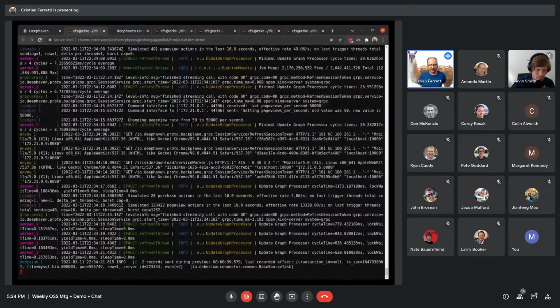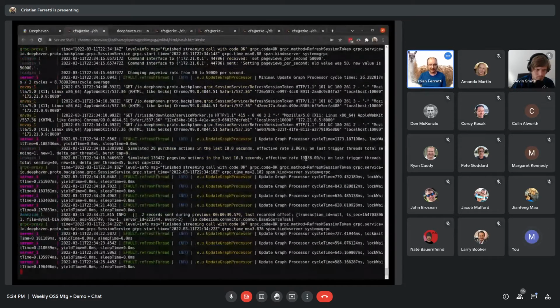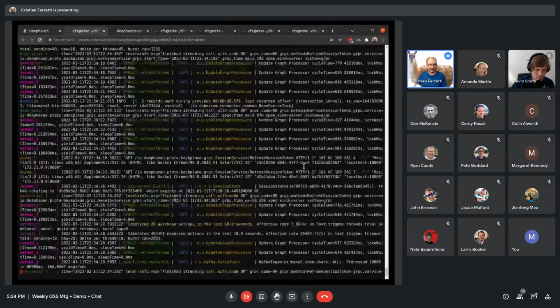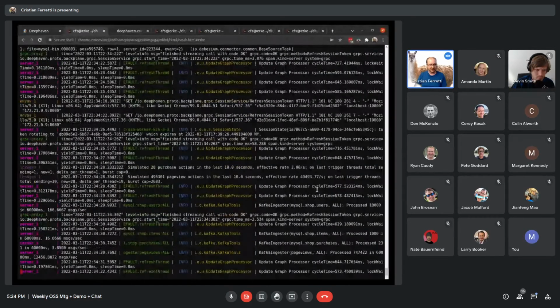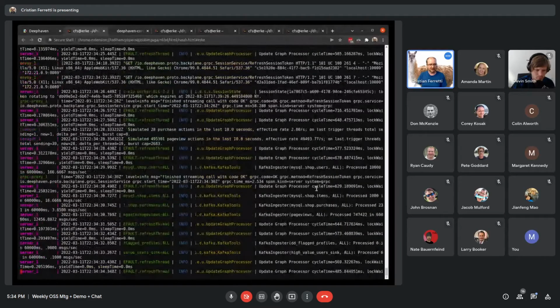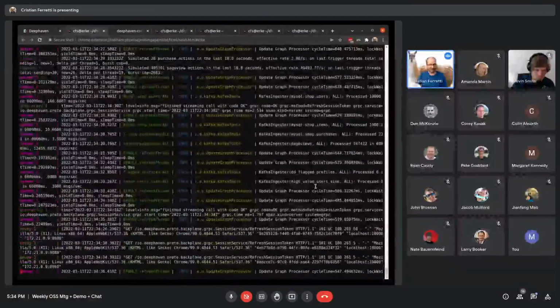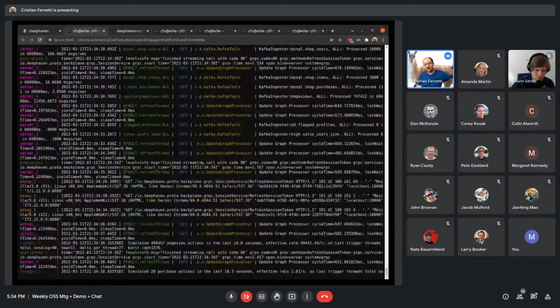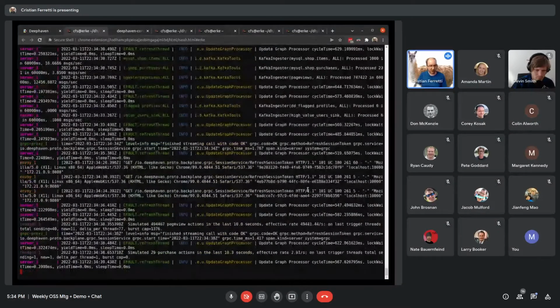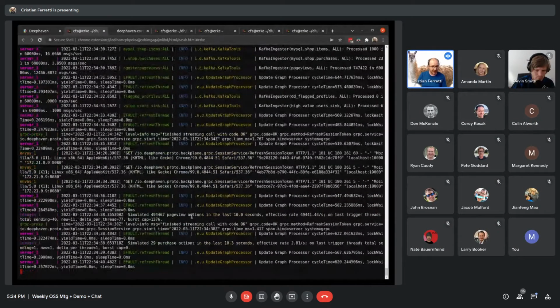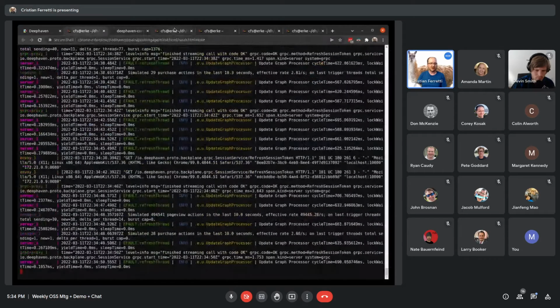So you see here we are at 13,000. Let me show you how it's ramping up, not instantly, right? So eventually we will get to the 50,000. Typically after a second or two, but it only refreshes once every 10 seconds because it doesn't want to spam. So here we have load gen. Yeah, we are at 49,400. That seems to be good enough. Let me release that so I can continue scrolling.